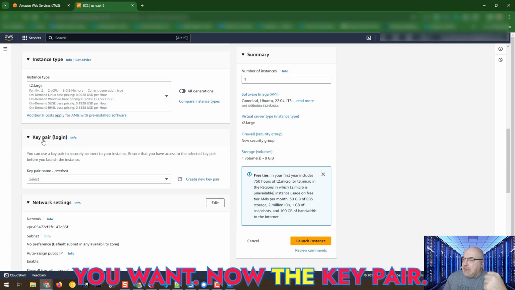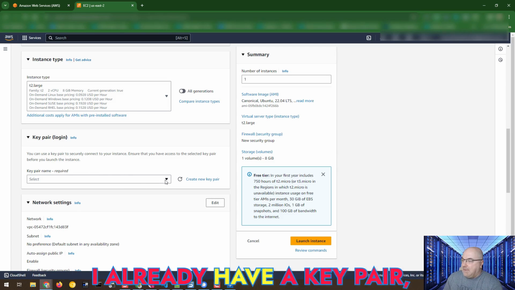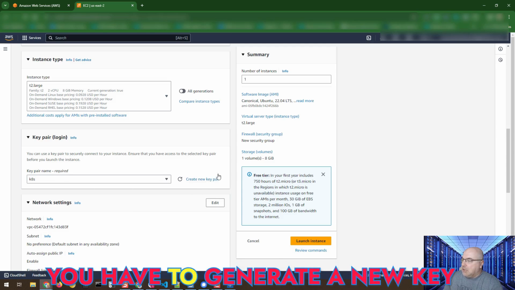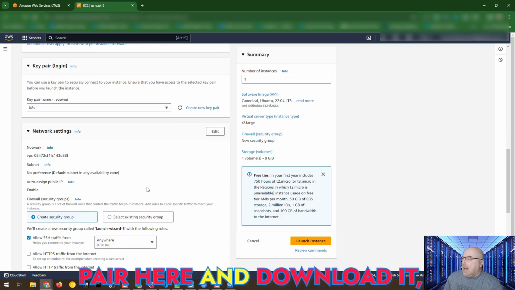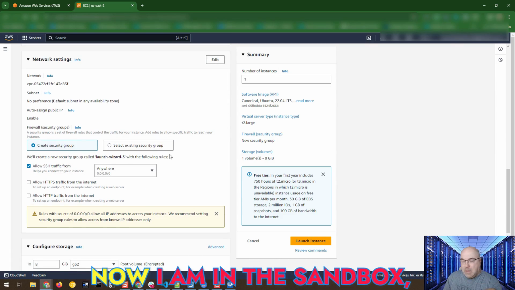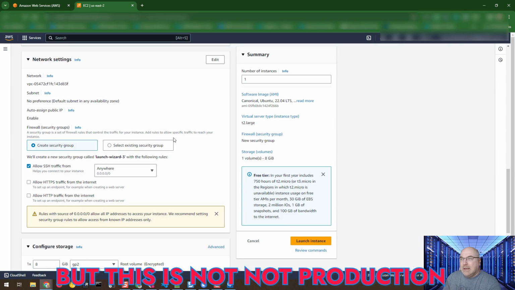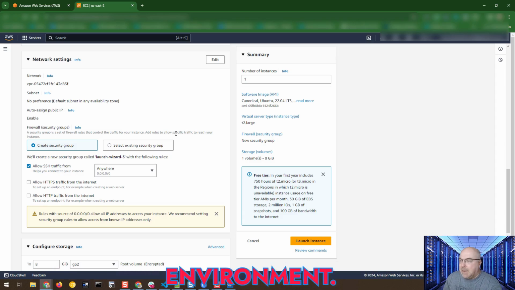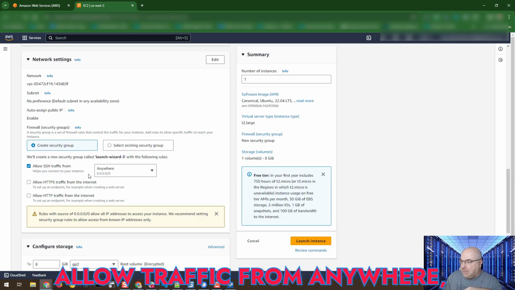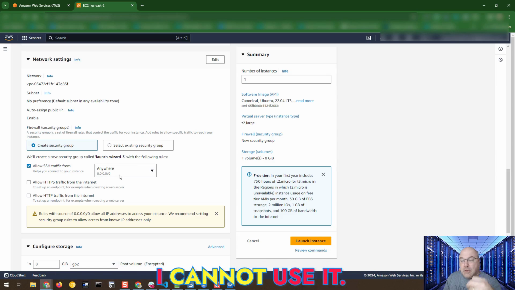Now, the key pair. I already have a key pair which I'll be using, but if you don't, you have to generate a new key pair here and download it. Now the network. I am in a sandbox, not a production environment, so as you can see, allow traffic from anywhere, I cannot use it.